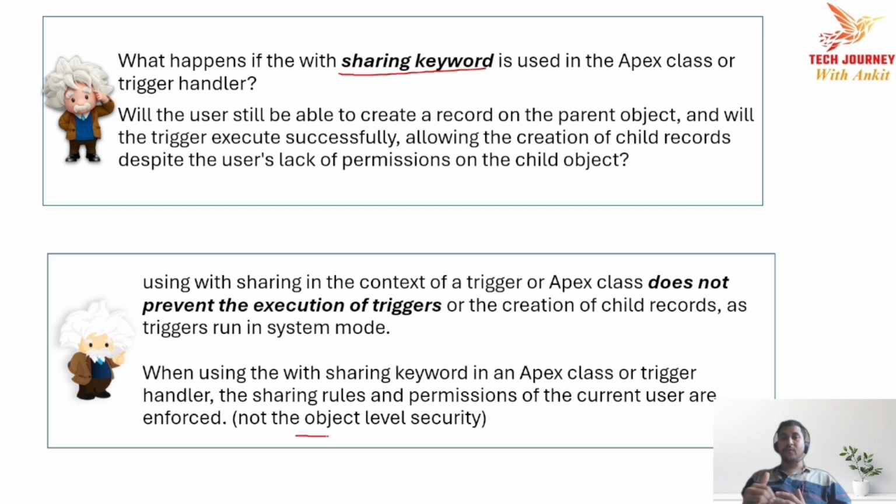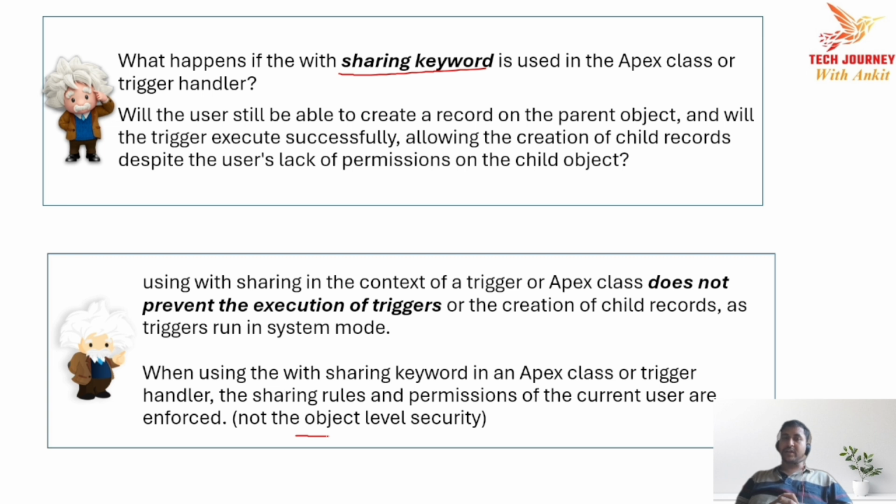To do that, there are different ways to do it. You can go with the traditional approach, where we use dynamic Apex and functions like isCreatable, isAccessible, isUpdatable, and all those. Or you can use the latest approach provided by Salesforce, where you make sure that you are using the user mode keyword.